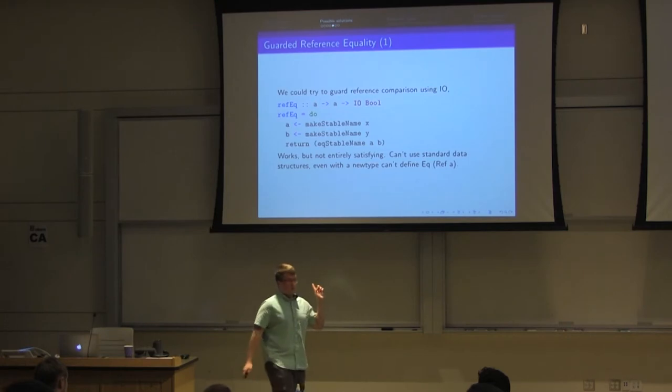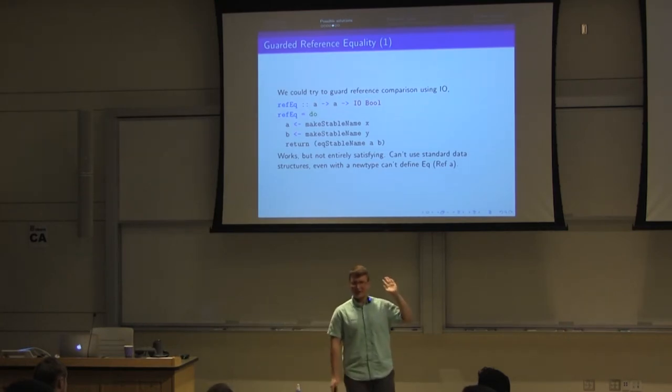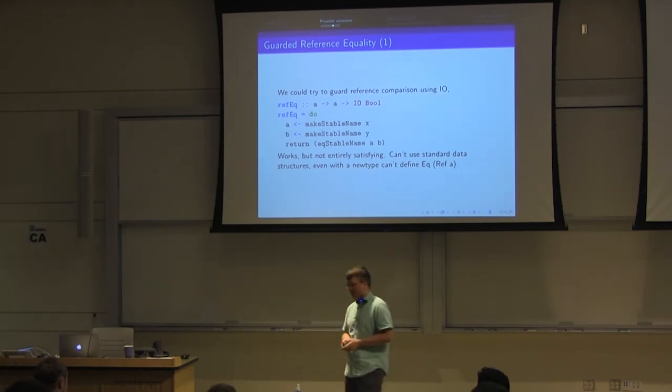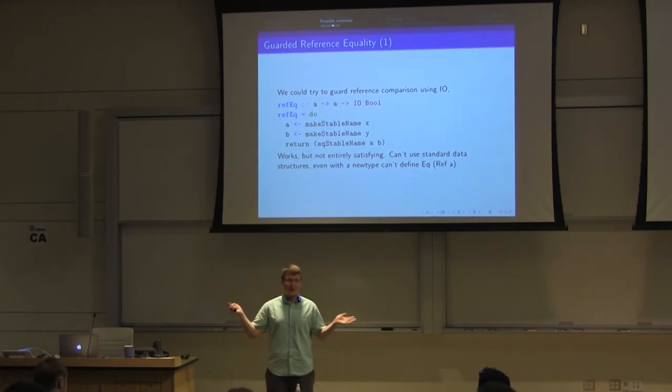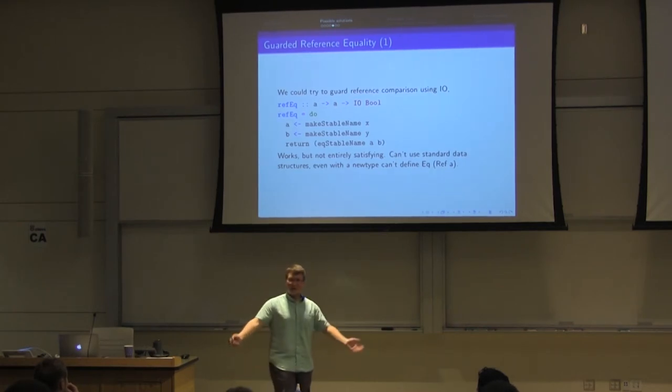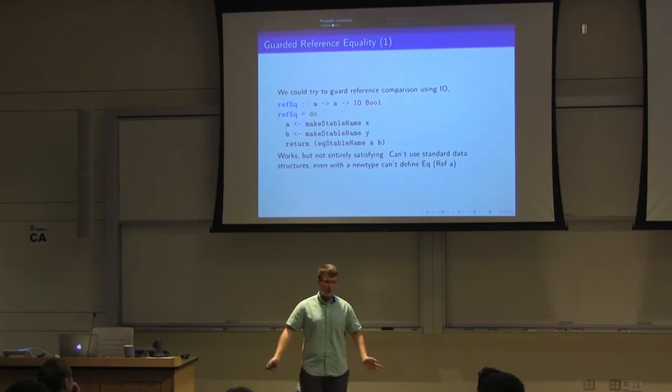The problem with this particular function is that even though it allows us to compare things by reference, and to do it safely in the sense that it doesn't violate referential transparency, there are no guarantees on what IO does, right? So even if we sometimes return true and sometimes return false, say we compare X to X, and then we substitute the value of X for one of the arguments, it might return a different result, but that doesn't matter because it's under IO, which means it's allowed to return whatever it wants, basically. It could be a random number generator, and that would also be fine in some sense.